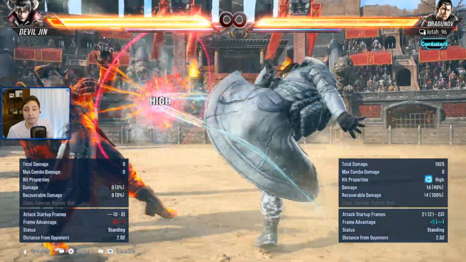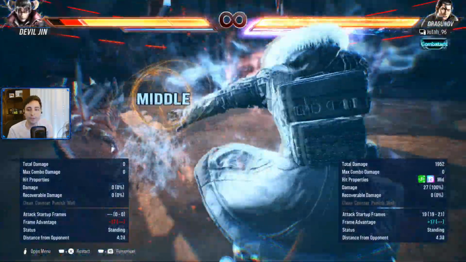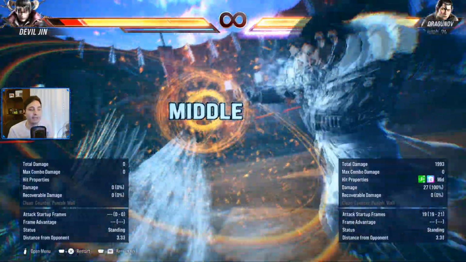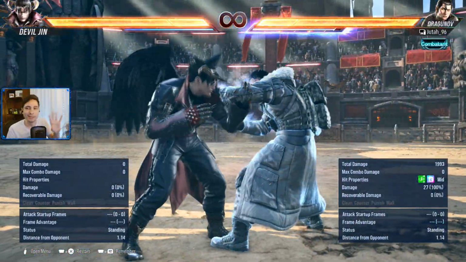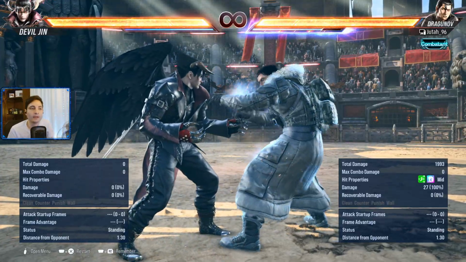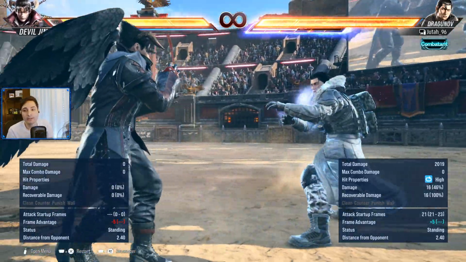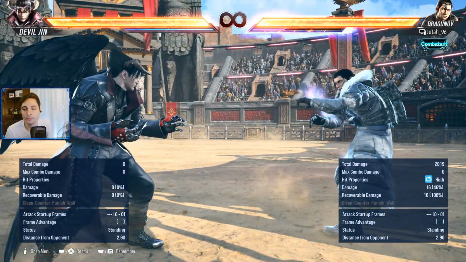But it's a strong option, and I suggest you keep this in mind because it's a mid, like I said, and if it gets blocked, you get some mind games out of that. Unlike 443, where if it gets blocked, you're back to neutral. There's nothing you can do.